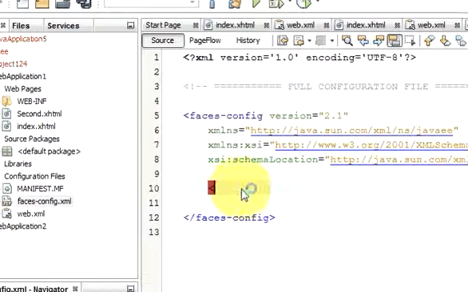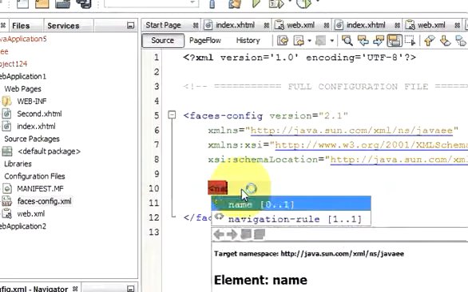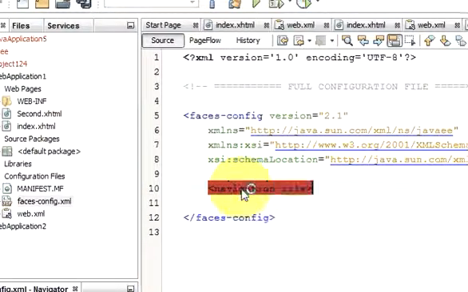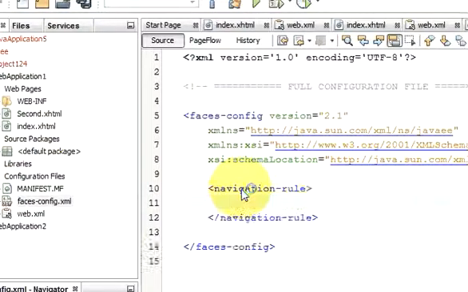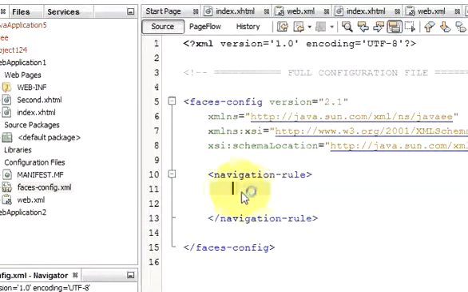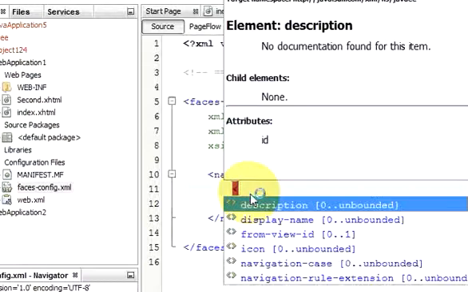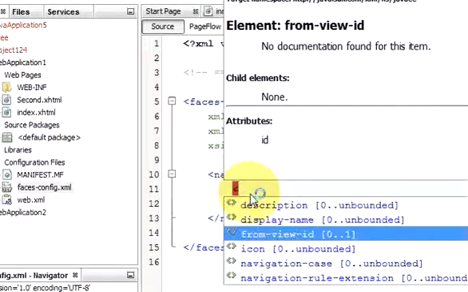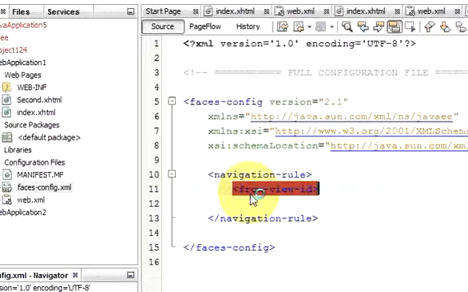So we will write the first navigation rule: navigation-rule, and once again navigation-rule close, and inside this navigation rule we will define from-view-id.